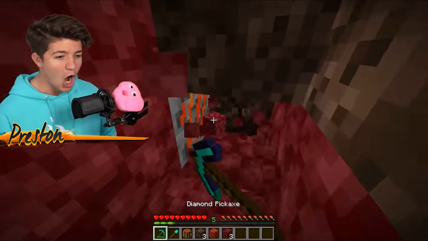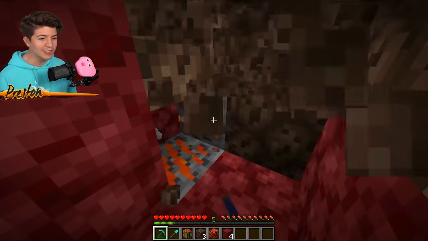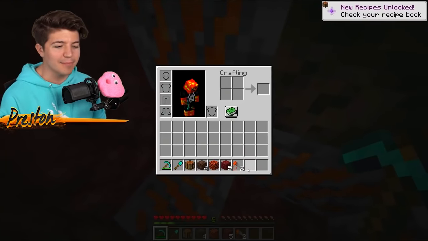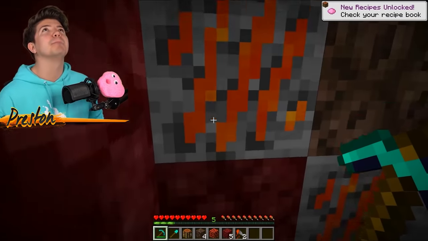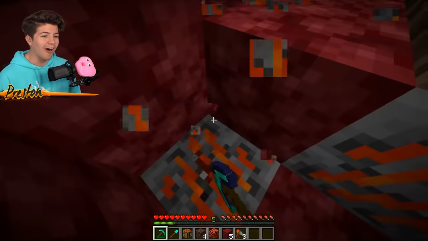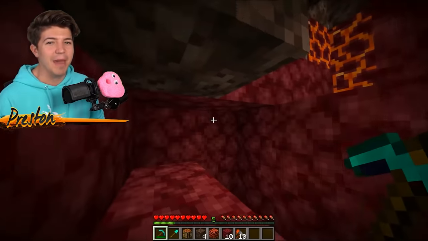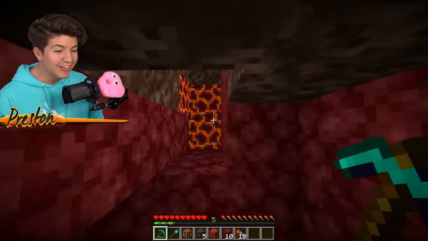Come on. Oh! Oh my gosh, we just hit the jackpot, ladies and gentlemen. When you mine this, you get magma shards. Look at how epic the block looks. Oh, I love this ore so much. You have no idea. We just got 10 magma shards. That is actually really, really big.